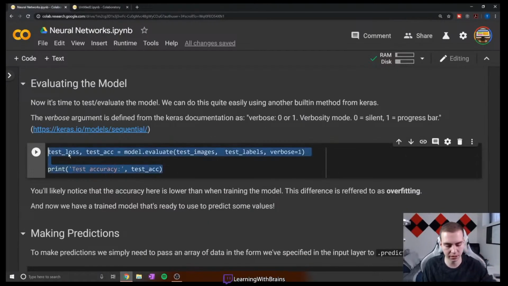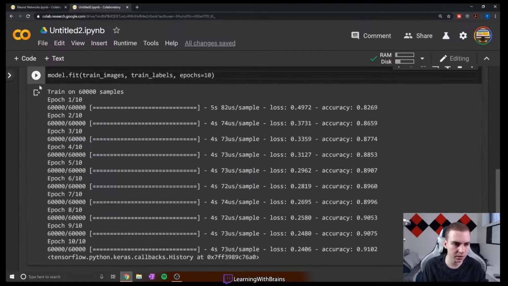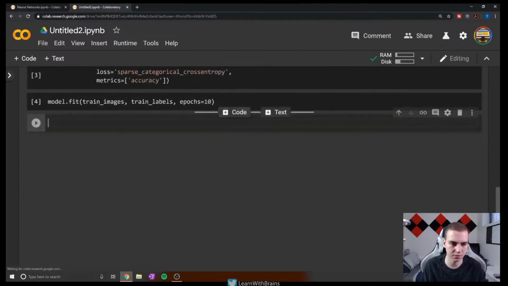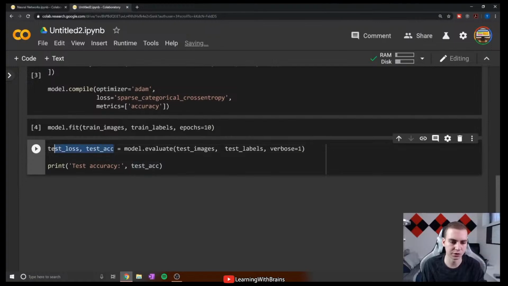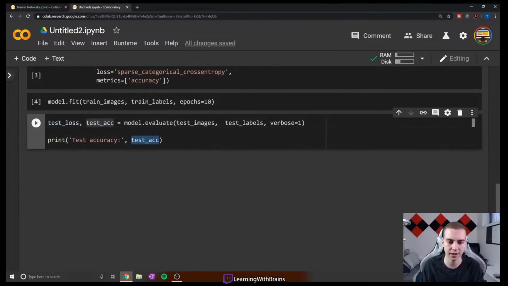So I'm going to steal this line of code here. This is how we test our model. Pretty straightforward. I'll just close this. So let's go a new code block. So we have test loss, test accuracy is model.evaluate, test images, test labels, verbose equals 1. Now, what is verbose? I was hoping it was going to give me the thing so I could just read it to you guys, but verbose essentially is just, are we looking at output or not? So like how much information are we seeing as this model evaluates? It's like how much is printing out to the console. That's what that means. And yes, this will just split up the metrics that are returned into test loss and test accuracy so we can have a look at it.